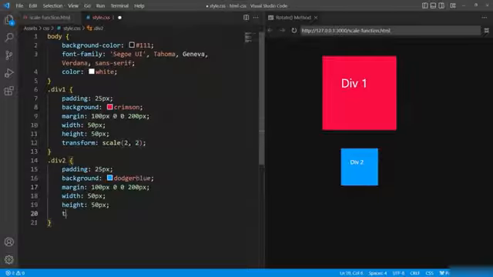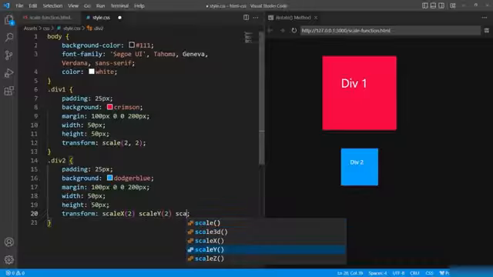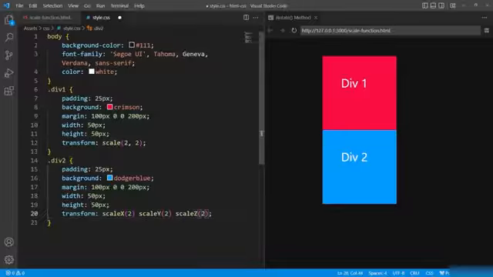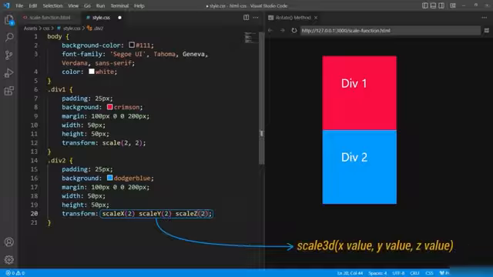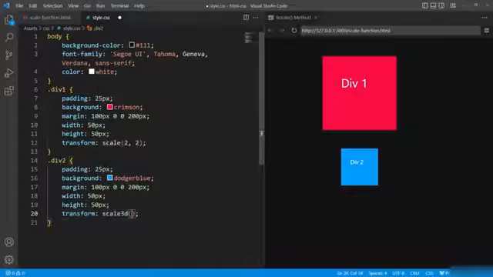For three-dimensional scaling of elements, you specify the scale Z along with scale X and scale Y, or just give the shorthand, that is scale 3D, for specifying all three directions. So let's try that. I'm giving scale 3D function for x-axis. Let me give 2.